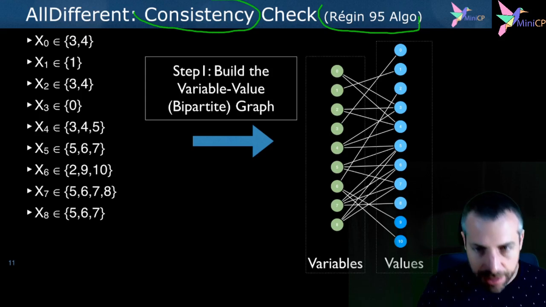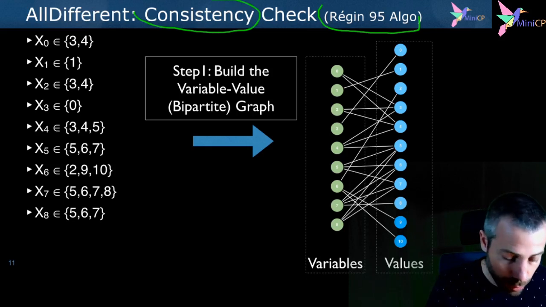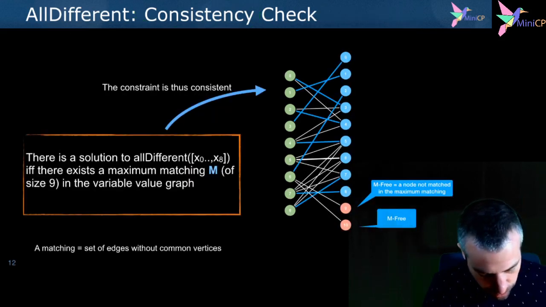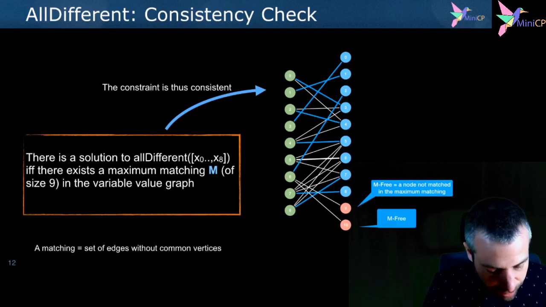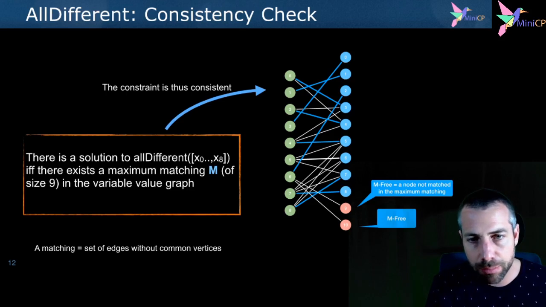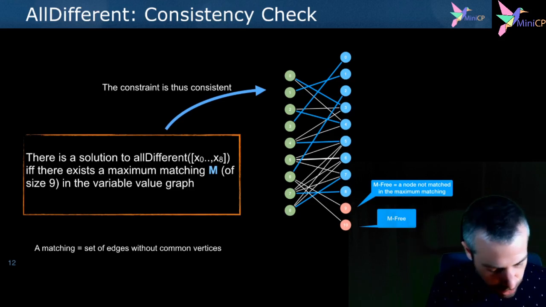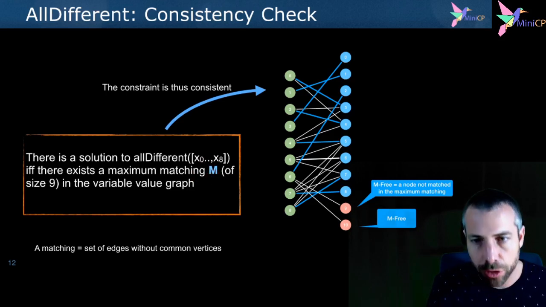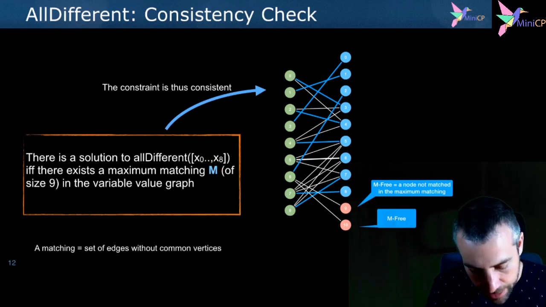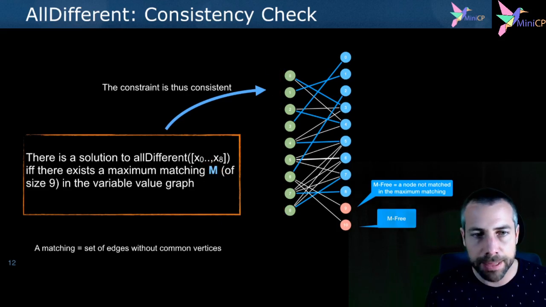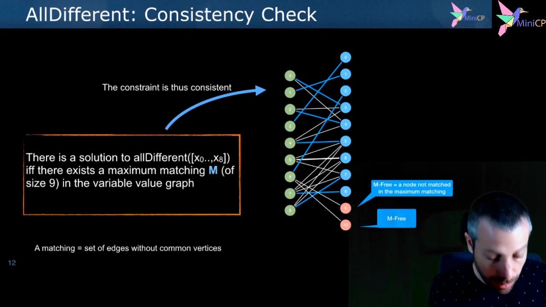The gain that we have is that we have a perfect solution now to detect inconsistency for the all different constraints by using what we call the matching algorithm in graphs. And so the theorem that we will use is this one. We have a one-to-one correspondence between the matching problem and the fact that there is a solution for the all different constraints. We can find a maximum matching whose cardinality, so the number of edges involved in this matching, is exactly equal to the number of variables in the all different constraint. If we can find such a matching, it means that we have a solution for the all different constraint by construction.